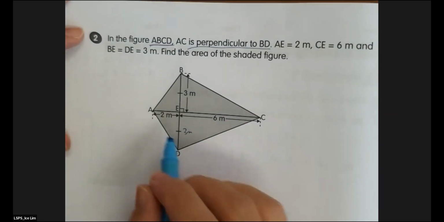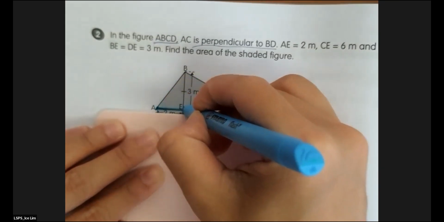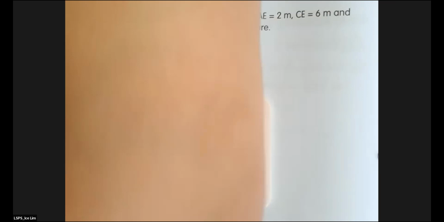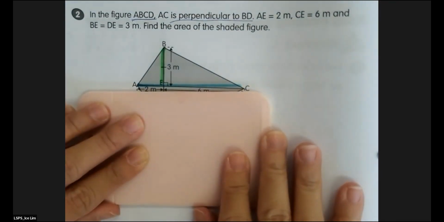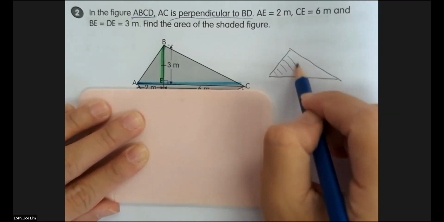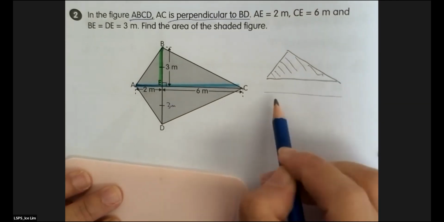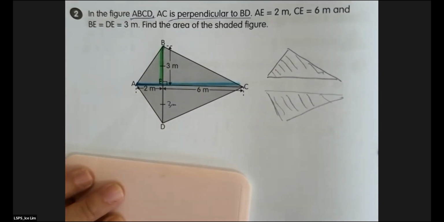So now I decided to cut the triangle like this. And I see its height. The height is here. So it looks something like this. Can you see now? And then the other triangle is just a mirror image, the same thing. Okay? So I write here, one step finish.